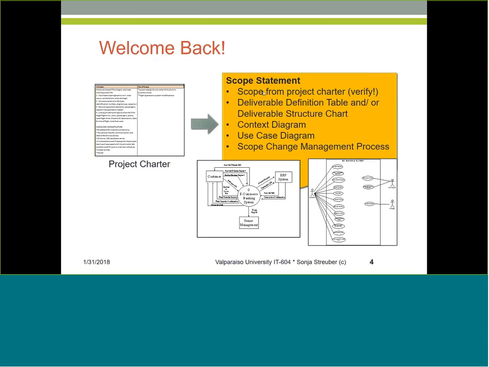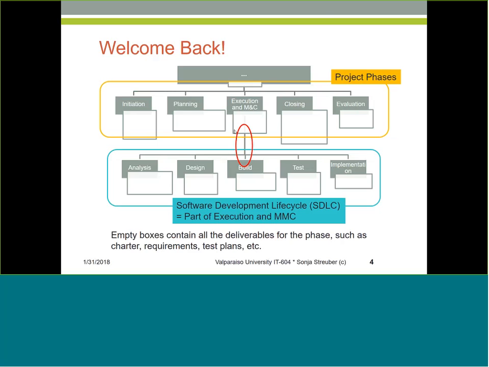So for the data flow diagram here, or the context diagram, it is important to understand that that is a very vital part of the scope statement, because it gives us the first idea of what we're going to build. And what we're going to build is really the center of the scope statement. So also note that the data flow diagram typically is an outgrowth of the business case, in which we've already done most of the technical analysis, so that we know kind of, sort of, what we are going to build and how we're going to approach the build. And this is where a data flow diagram comes in.